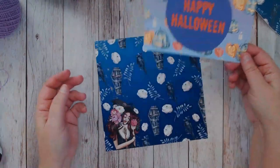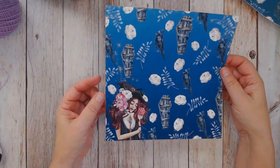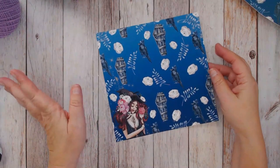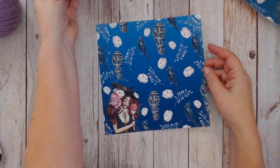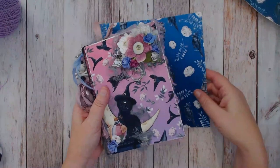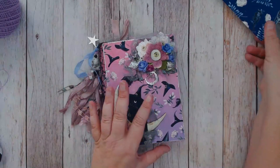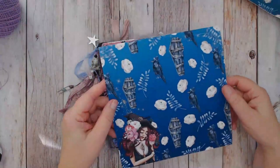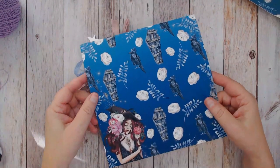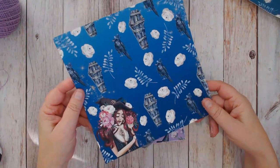I have here printed out one of the journaling cards that I printed at 5x7, and then I have this beautiful page here in an 8x8. I did create a photo album - oh my gosh, look at this, isn't this gorgeous! I am so happy with this. I did print out all the images except for one in an 8x8 format, and at the end of the video I'll talk a little bit about how I printed my papers and the types of paper and ink that I use.